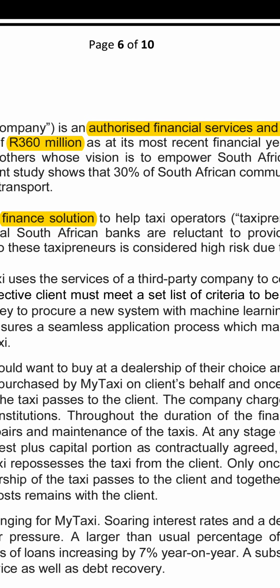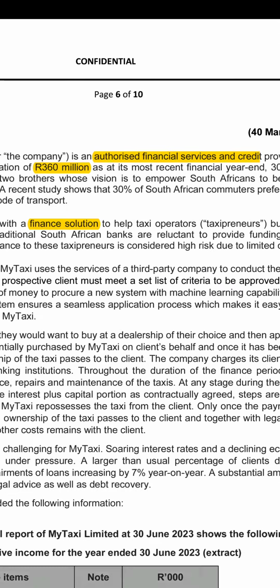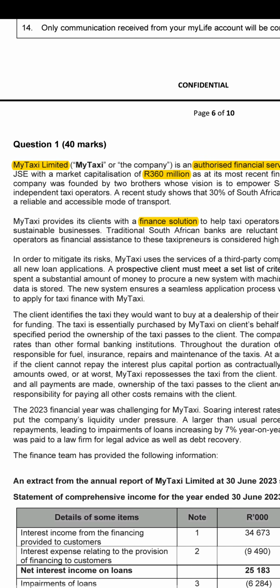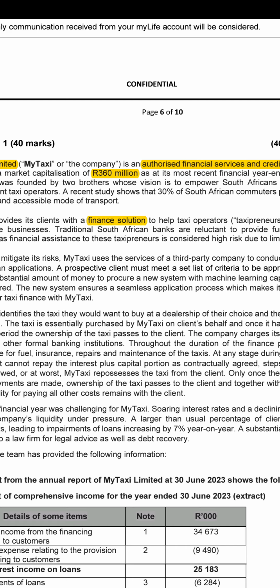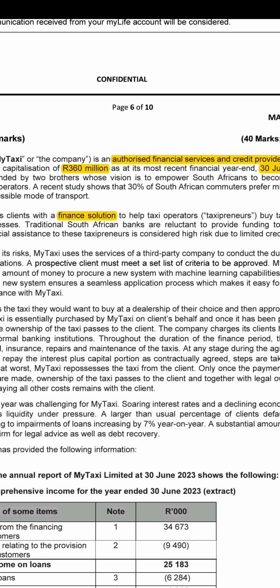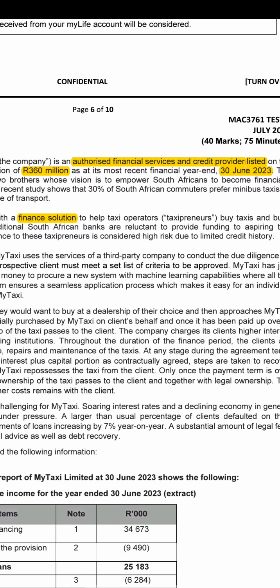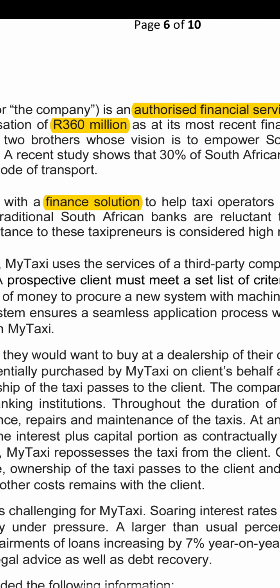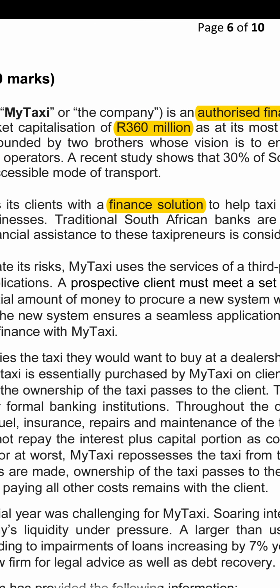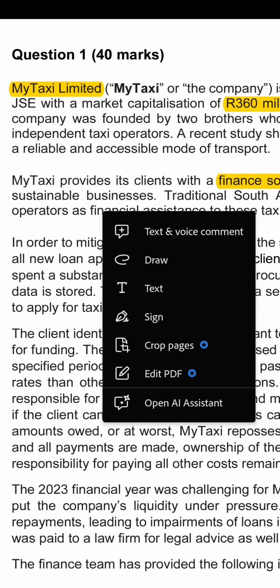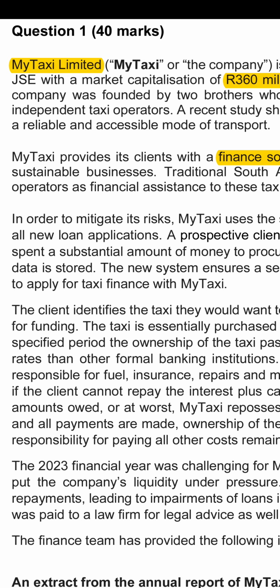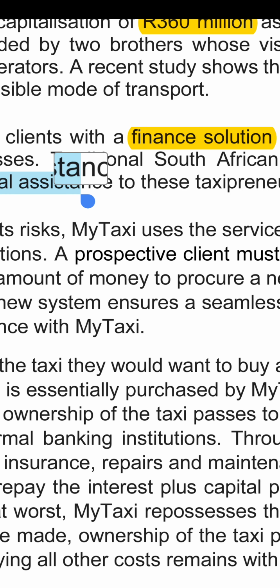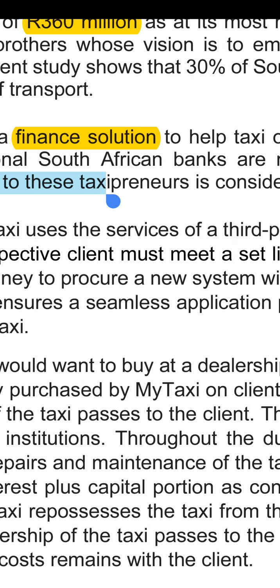Okay. Traditional South African banks are reluctant to provide funding to aspiring taxi operators, as financial assistance to these taxipreneurs is considered high risk due to limited credit history. So this is something that I would also highlight now. This is very important. So all of this I would highlight.